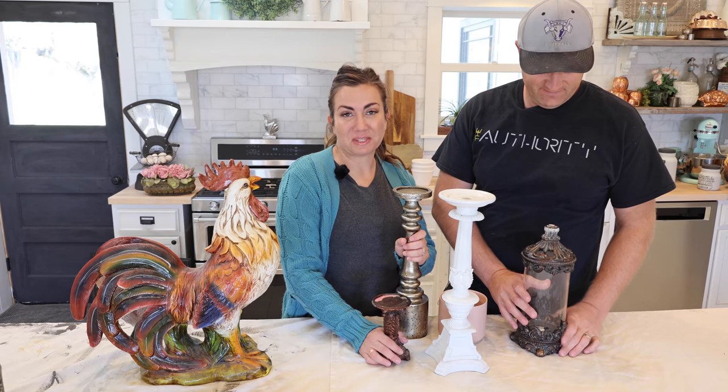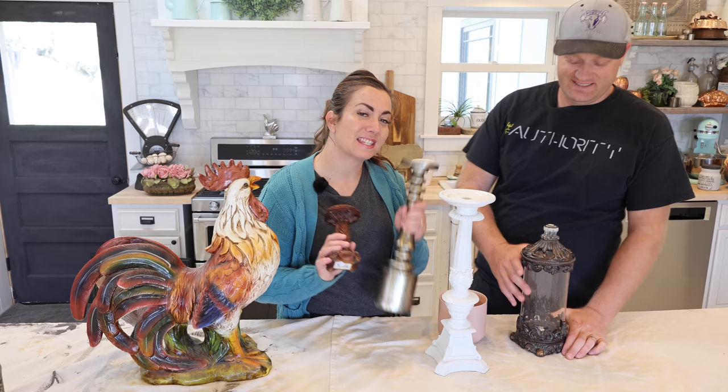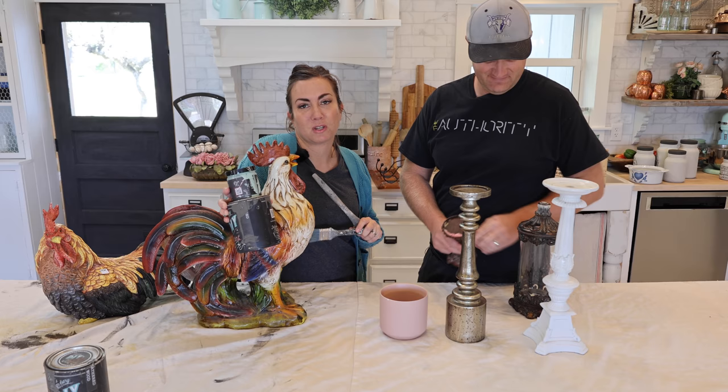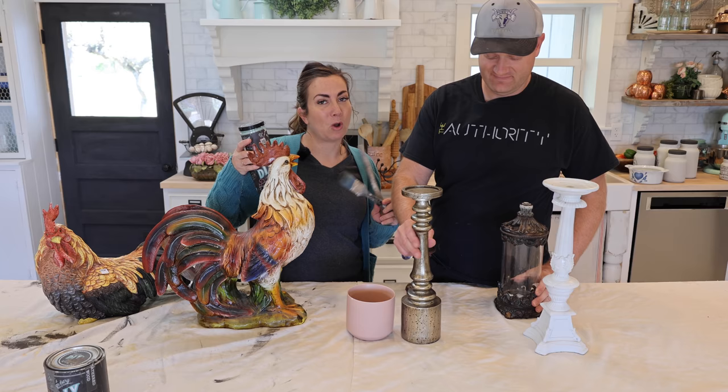Anybody can take awesome stuff and make money on it when they buy it at the thrift store, but sometimes you find stuff that's less awesome. We're gonna show you how to make it over and turn that less awesome thrift store stuff into profit. Pro tip number one, buy stuff with a good shape that is a material you can paint, and then pick just a couple of colors each week so that way you're not washing a million paintbrushes.